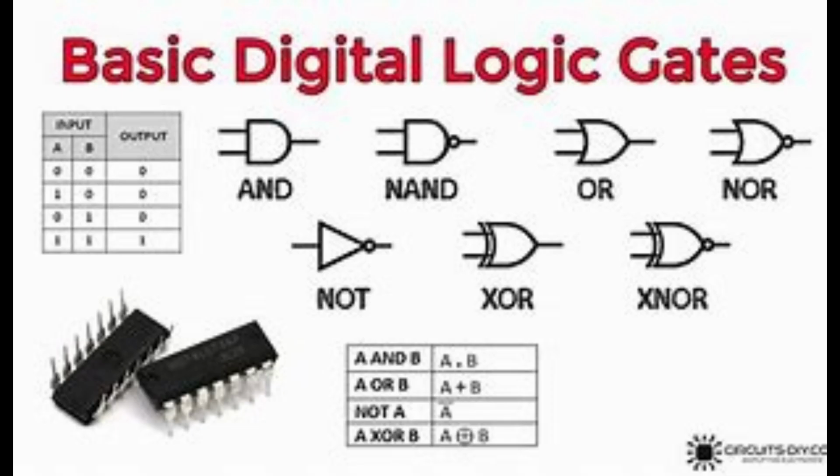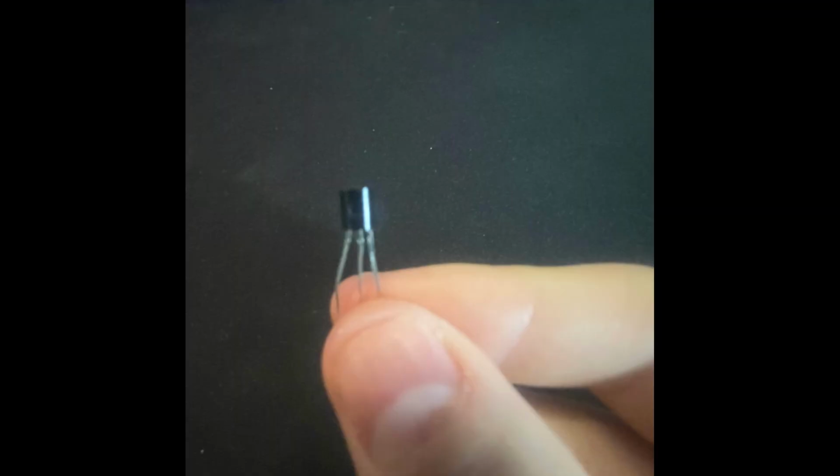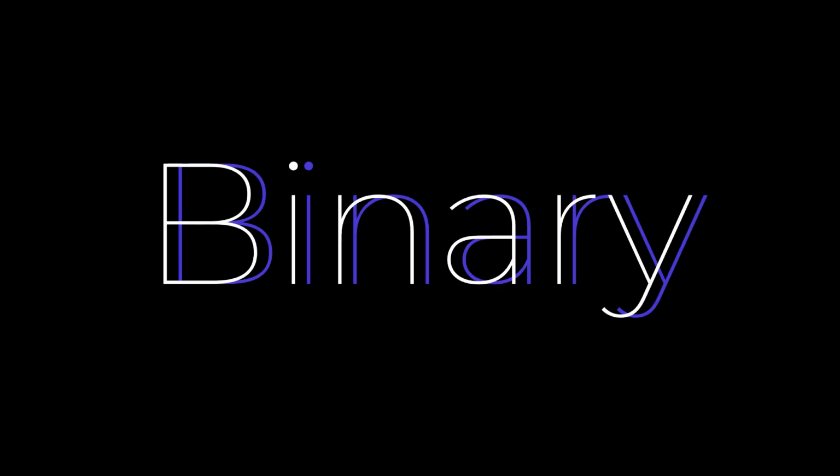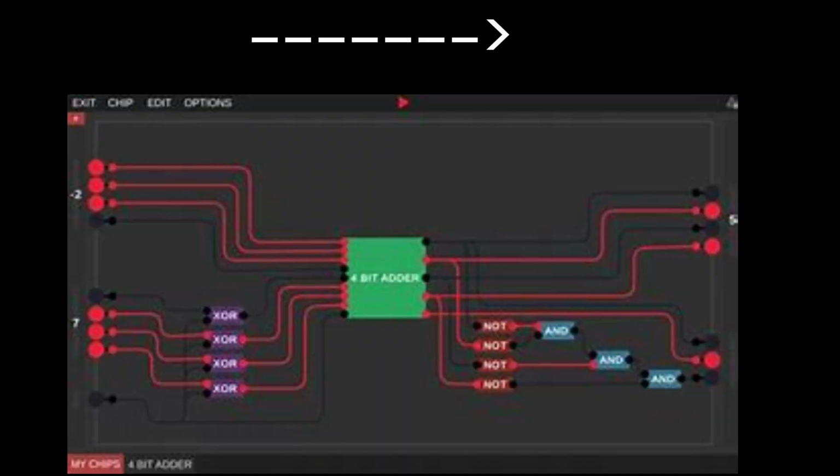So, what is a logic gate? First we need to look at transistors, which are the basic building blocks for more complex circuits that involve logic, using binary to solve multiple problems. Another way transistors can be used is making all the different logic gates. I'm not going over all of them in this video, but I have made a video about them before. In the top right corner there should be a link. Click on that if you don't know all the different logic gates, and then come back to this video.